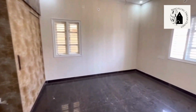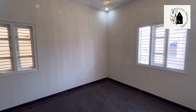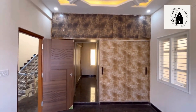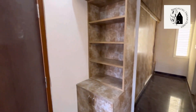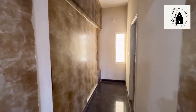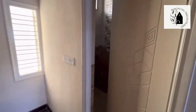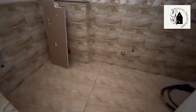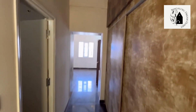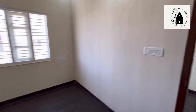This is the third room of the 3BHK duplex house — also a master bedroom with fall ceiling done for the roof, 4x6 windows, sliding doors with cabinets above, a walk-in closet, a crockery section, and storage spaces. There's an attached washroom with sliding doors and an attached dressing table. The washroom is western-style with 2x4 branded tiles on the walls and flooring, and Saran and Jaguar fittings to be fitted soon. The rooms are quite spacious and huge.